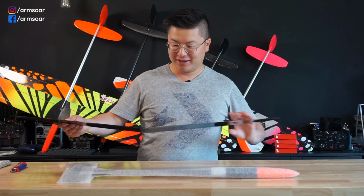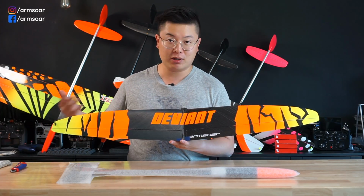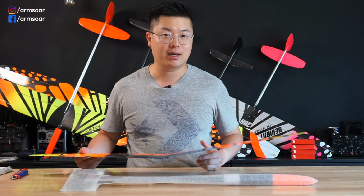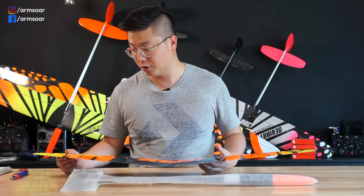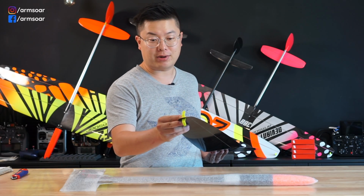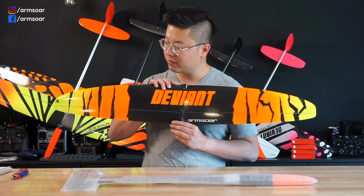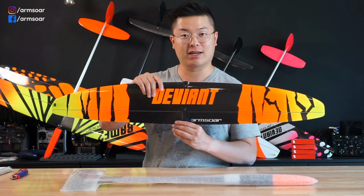All right, so this is the receiver ready Deviant. This is the wing. Everything comes fully built. So again, it is receiver ready. All you need to do is put in a battery and a receiver, balance it, program up your radio, and it's ready to go. The throwing plate is already installed. All the control horns are installed. This is the Deviant Orange Yellow Fire Tiger, one of our more popular colors and graphics.